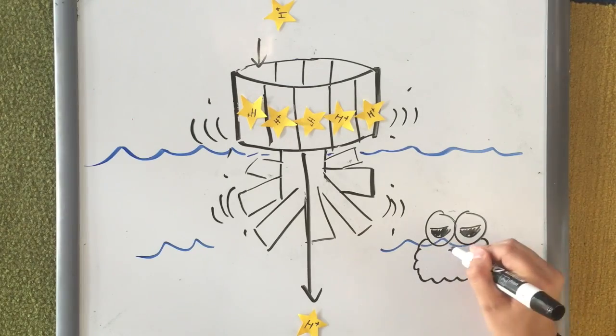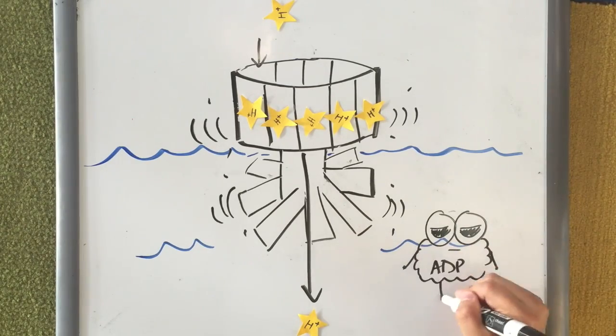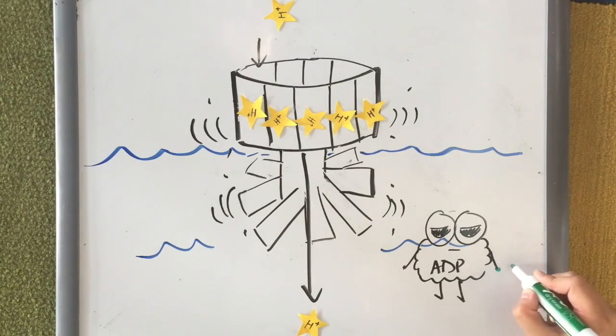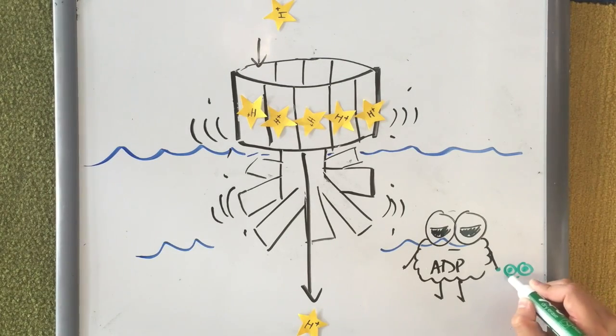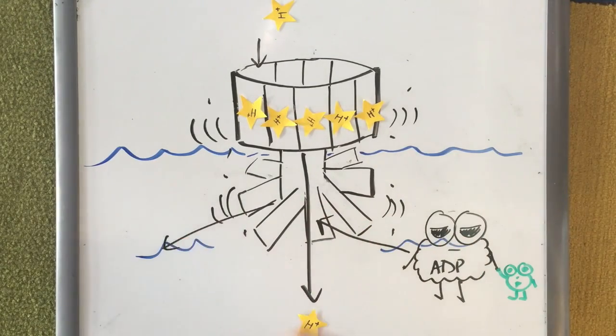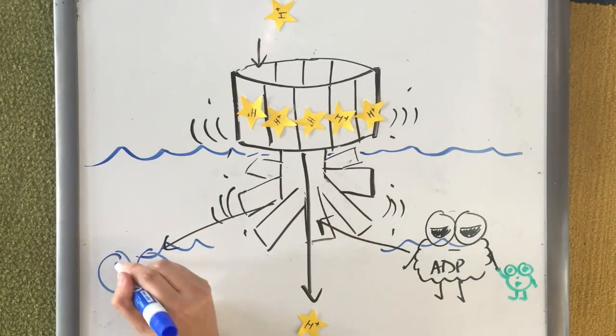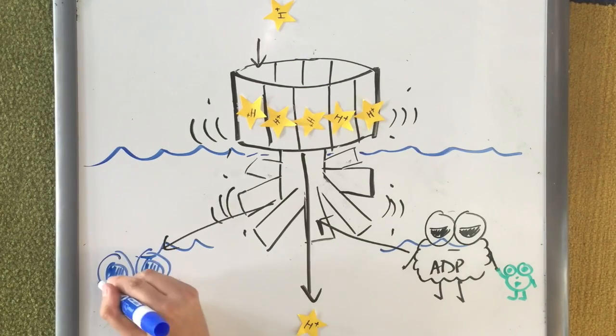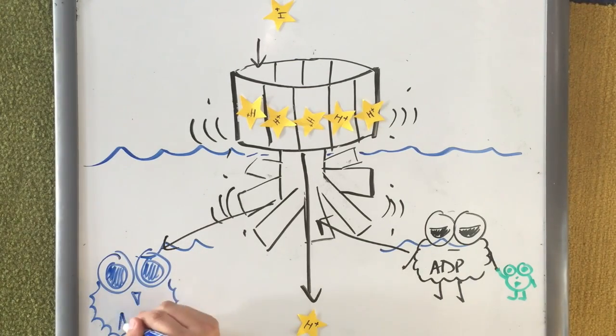The gradient powers a spinning ride, ATP synthase. As hydrogen ion stars drift back to Earth, they attach to the spinning ride, which creates energy to run a rotor. The powered rotor is what allows ADP and inorganic phosphate to make ATP. The proton motive force is the movement of hydrogen ions, which ultimately powers ATP synthase, making ATP.